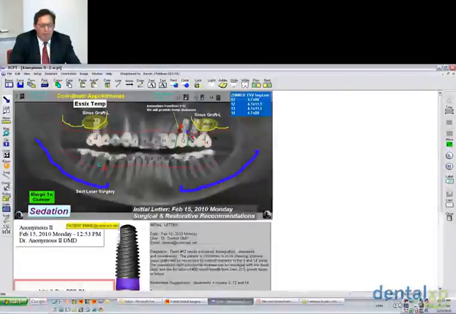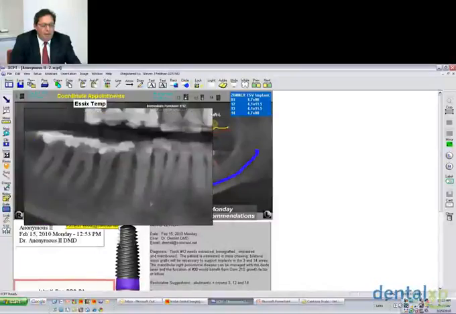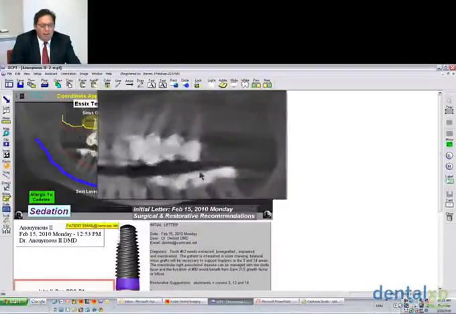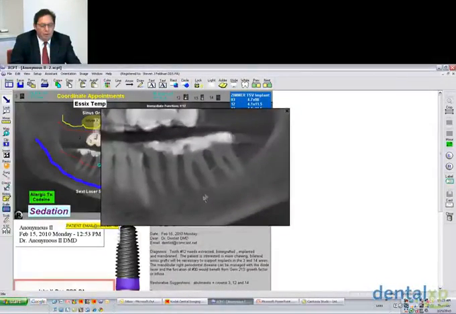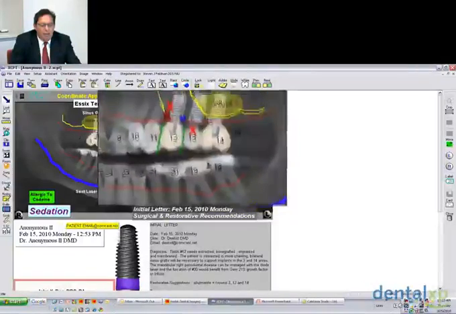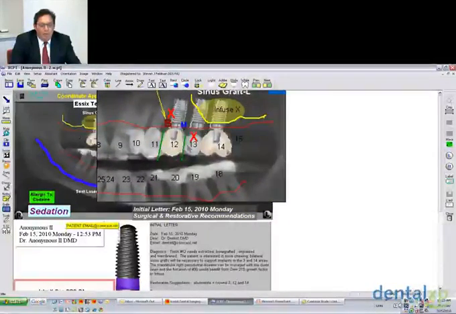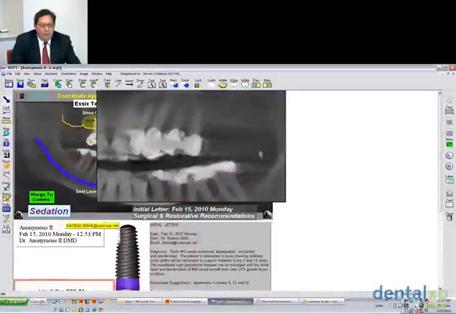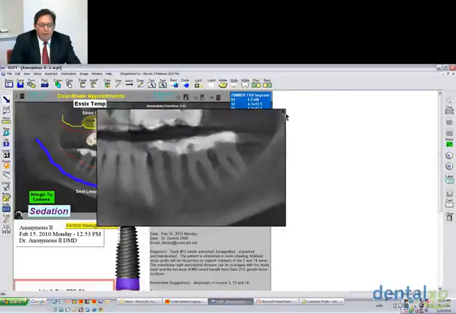So the patient came in. This is a view of the pan view from the CBCT. This is the look tool, which shows underneath it. When I double click on it, it shows what I recommended, or the end in mind. So click, double click. Very simple, very easy to talk with.